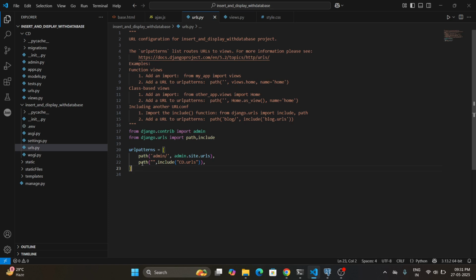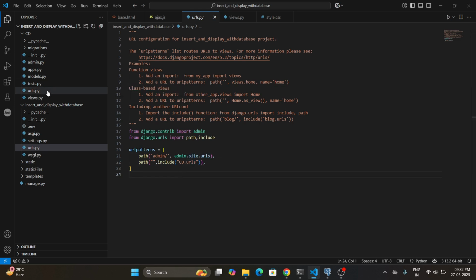This path is a function, and it contains one string, and it is include, the cd means app, followed by urls means the urls file. So this line connects the app to this project.